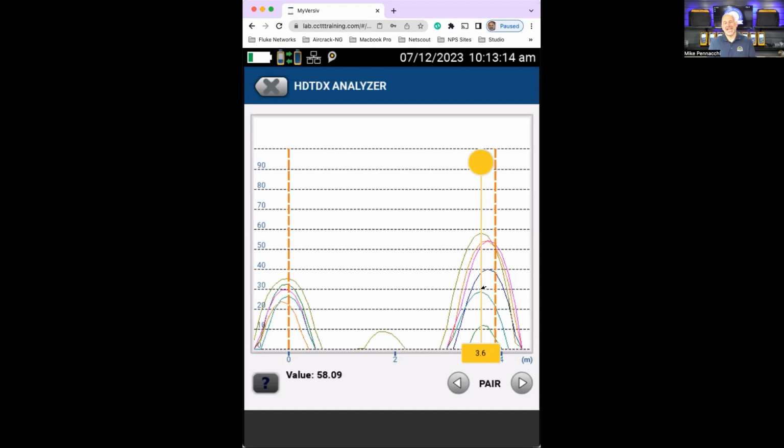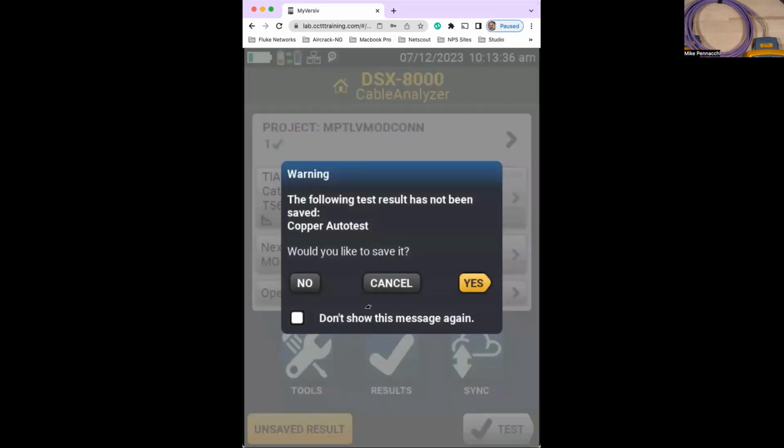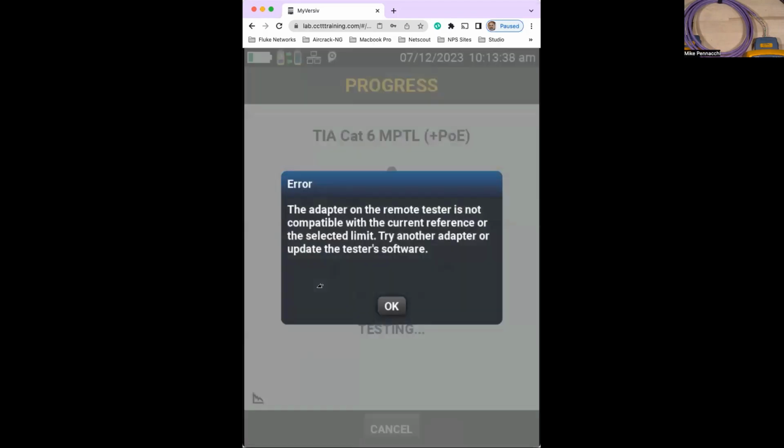Now, somebody could say, I'm going to cheat the system. What I'm going to do is I'm going to come over here and I'm going to plug in my channel adapter. Because remember, when we did that permanent link test, even when we had the wrong adapter on there, it still let us continue. So watch this. We're going to hit test. And it comes up and it says the adapter on the remote tester is not compatible with the current reference or selected limit.